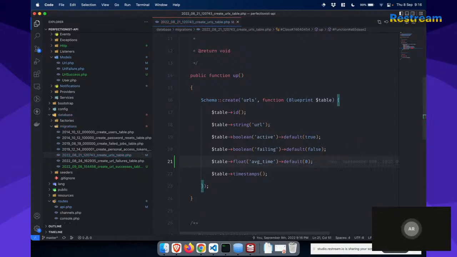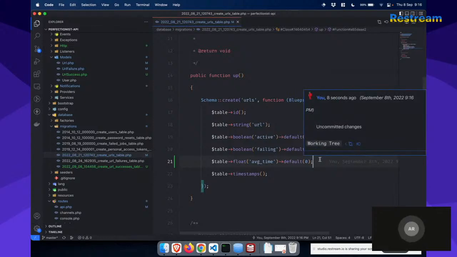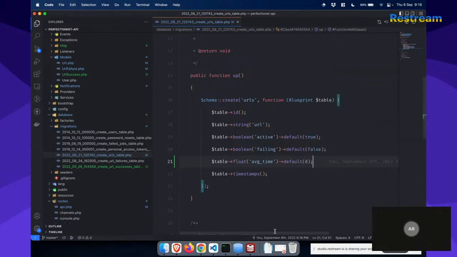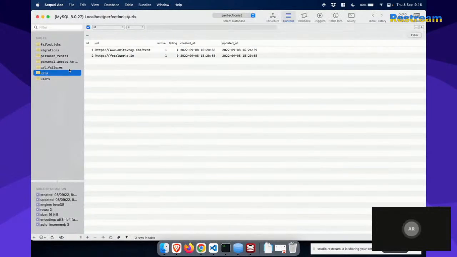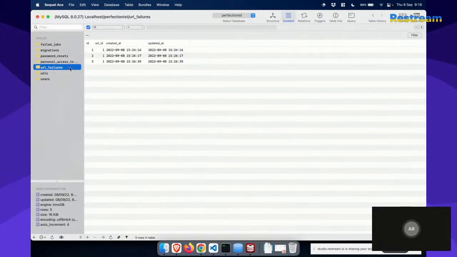Okay. Now, the moment I do this, see, I'm right now editing my existing migration. On a production application, this is not what you will typically do because the database is created, right? But then I'm still in my development mode. And I'm happy how things are going, and I can at some point decide to change my database as well.